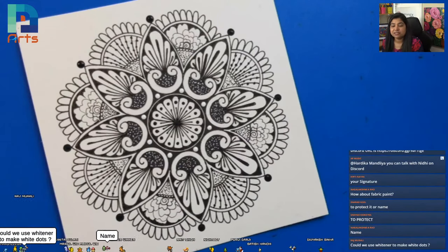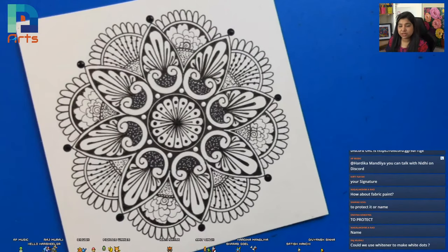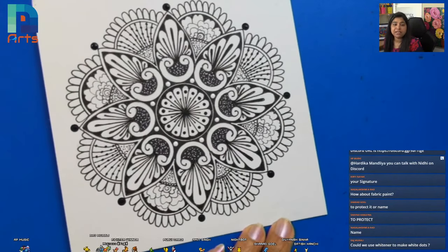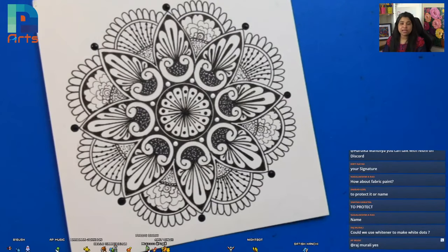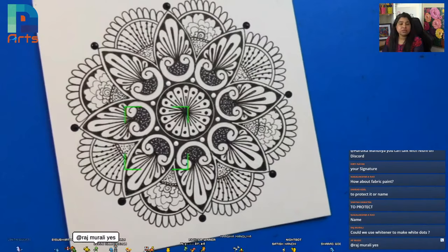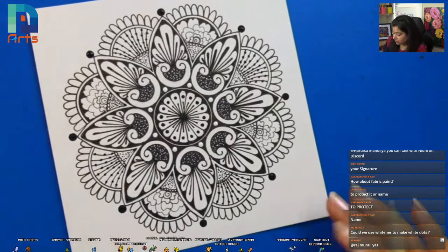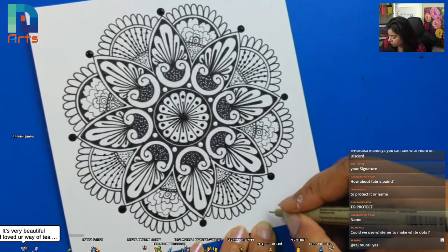Yes, Sharad. So the last and the most important thing is to sign it, put down your name, date, and to praise your work. That is the most important thing. Whenever you do any kind of pattern drawing, either it is mandala or Zen doodle or Zentangle inspired art or Zentangle art, any kind of pattern drawing, always sign your name. Always write your initials or sign, whatever you want to do.